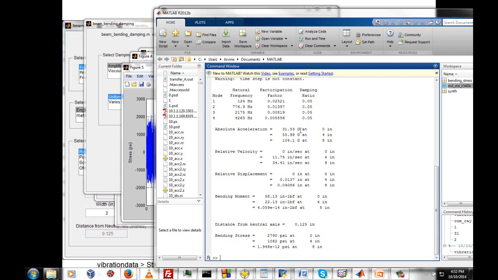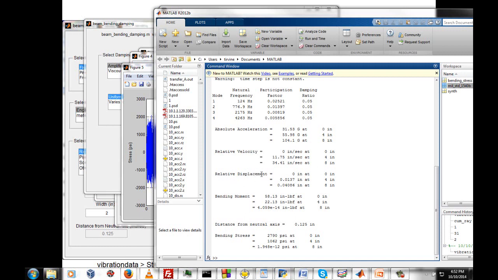So for absolute acceleration, you can see the peak values at the 0 point, that's the left boundary, at the intermediate point, 4 inches, and at the free end, which is 8 inches. So we have our 3 peak accelerations at those locations, and then similarly we have peak relative velocities at the 3 locations.